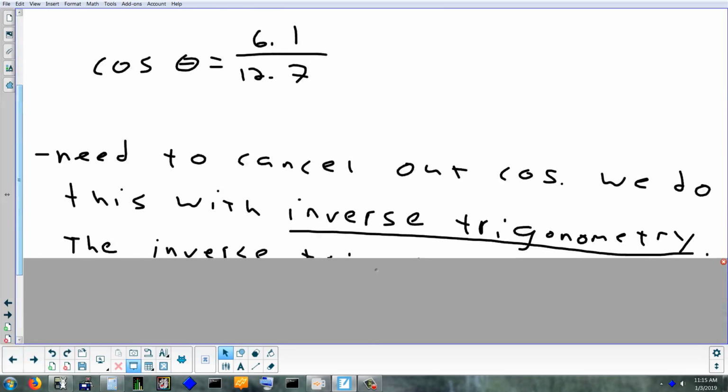So I'm just going to explain what that is quickly, and then we'll actually go back and do this. So you might want to leave a little room to do some work, because we've got a little more work to do. Or you could just do it down below, whatever you want. Okay. Now we're going to look at inverse trig. So those things you saw in the calculator with the little negative ones above the trig function, that's what we're looking at.